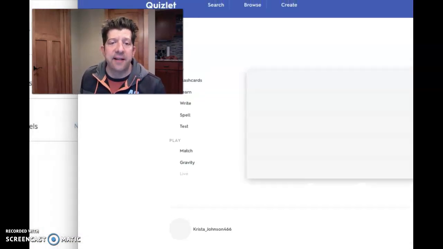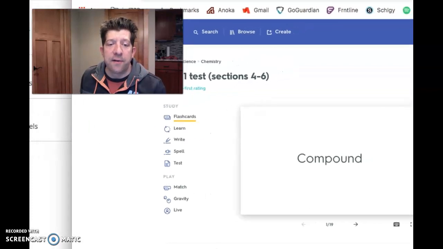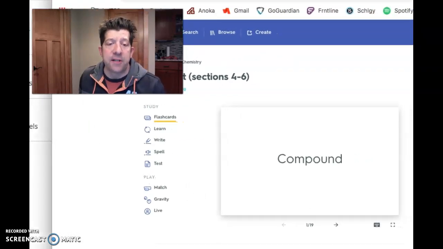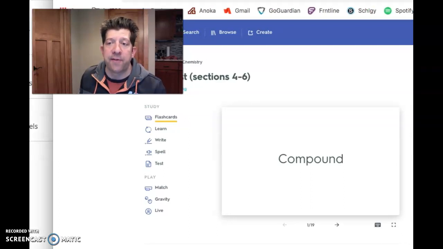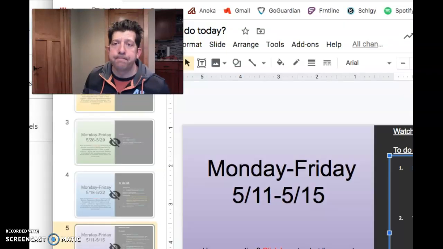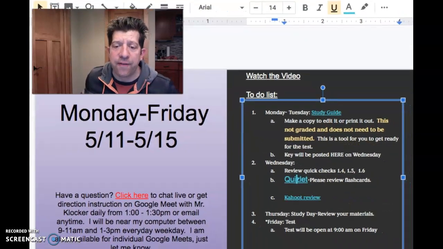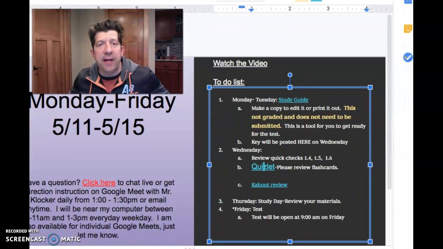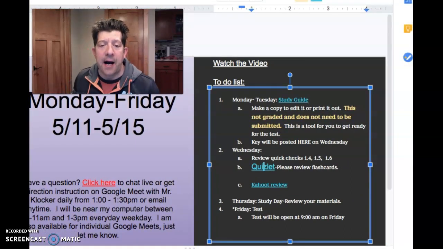This Quizlet contains basically the review for the vocab. So it's got 19 slides. You'll go through to be able to review the vocab on your own.